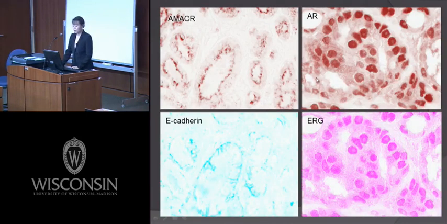So this figure just shows you can see AMACR is mostly expressed in the apical region of the prostate epithelium, and E-cadherin is mostly membranous, and AR and ERG are in the nuclear compartment. So you can see with this apical expression, when you do cell segmentation, the staining falls outside of the cellular compartment. So if you choose to do either nuclear or cytoplasmic compartment for quantification, the result wouldn't be reliable. So in this instance, it would be better to use the epithelial compartment to quantitate AMACR.